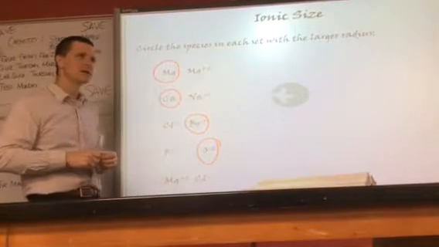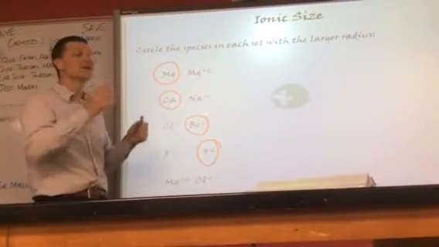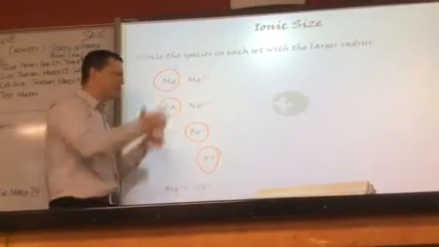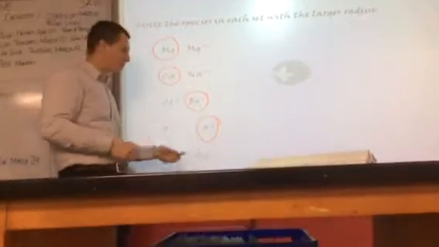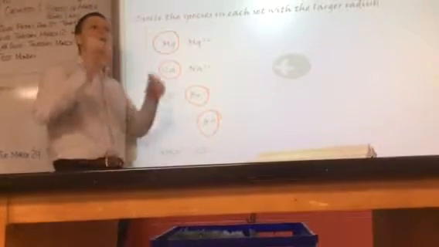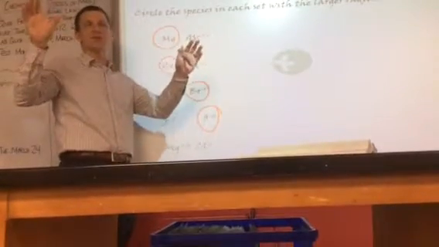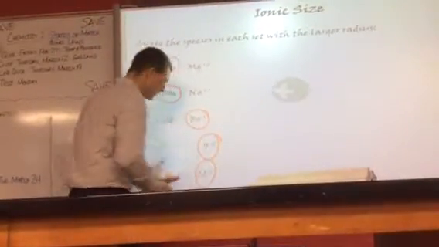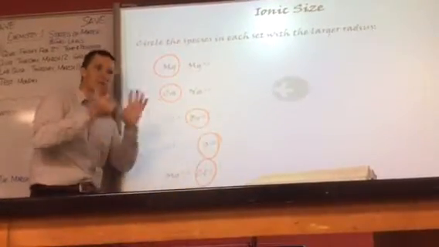Isn't fluorine on the right side, so it's starting smaller? It does start smaller, but when it gains the electron, it doubles in size. So magnesium is going to get small, chlorine is going to get big, so chlorine's going to win on that one. Yeah, if we're comparing the neutral atoms, magnesium is bigger. But when they form ions, magnesium gets small, chlorine gets big, and so they reverse the roles.